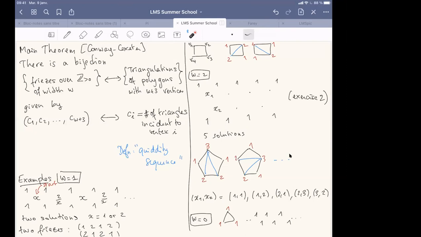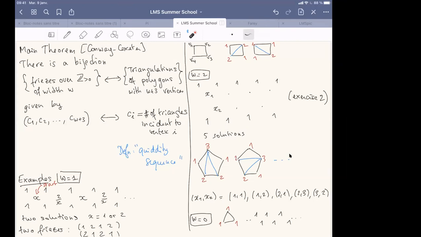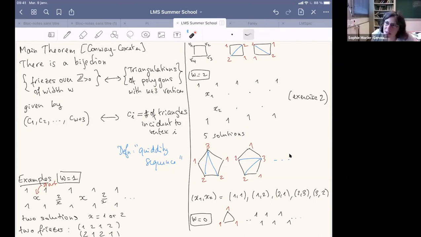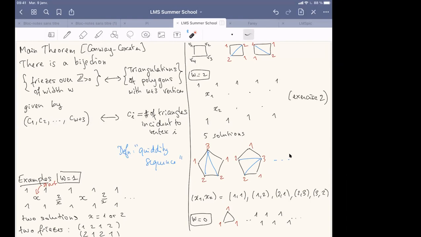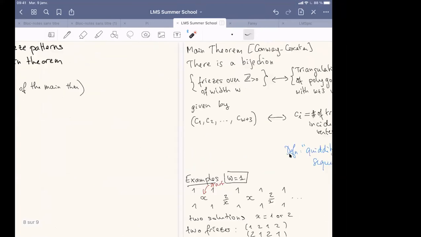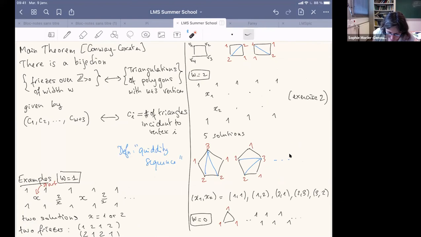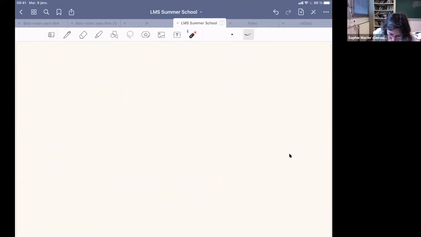That's exercise 7. So in exercise 7, you can find a kind of direct link between continued fractions and frieze. Of course, there is a kind of hidden link because they are both linked to triangulations. I will discuss this later in the lecture. Okay, thank you. I was trying to visualize the map of the proof.